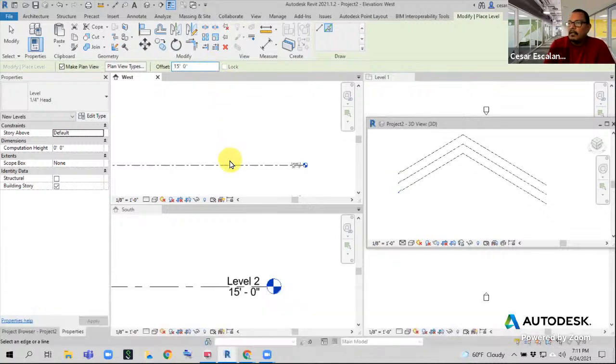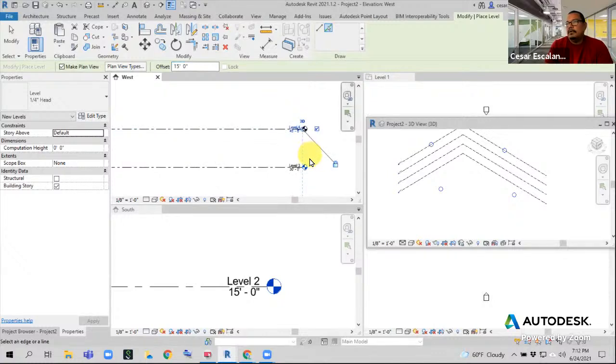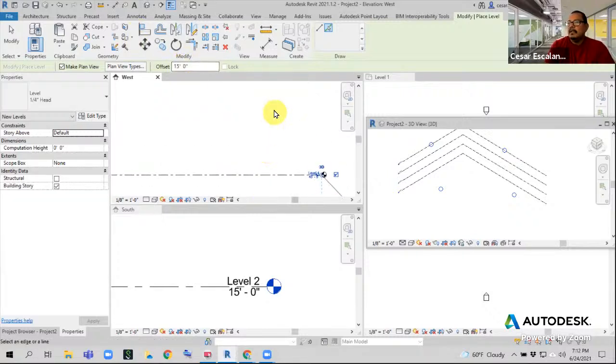Hover over the level and make sure the preview line is above the level, and then left click. That's level 4. The command is still active, and it's still going to offset another one at 15. So I'm going to do another one at 15. That's level 5.